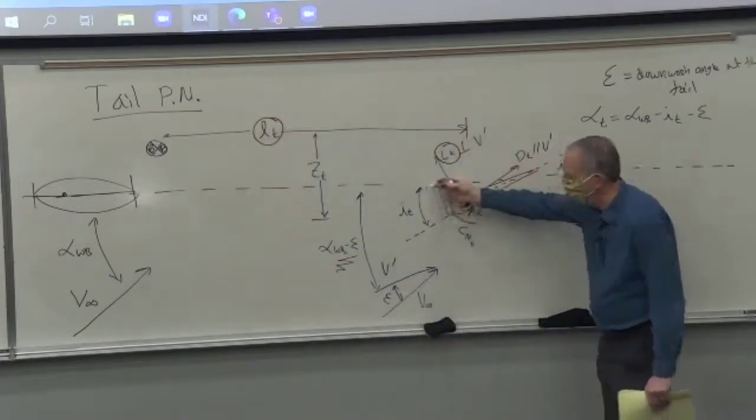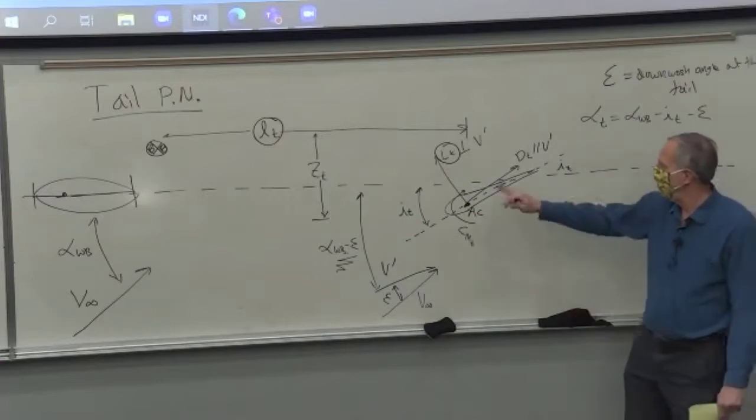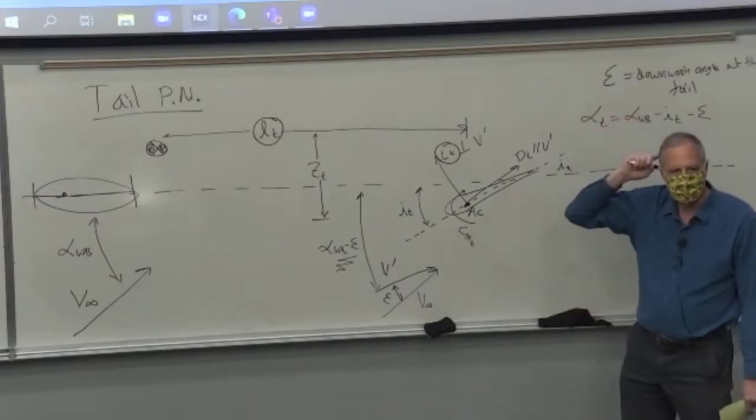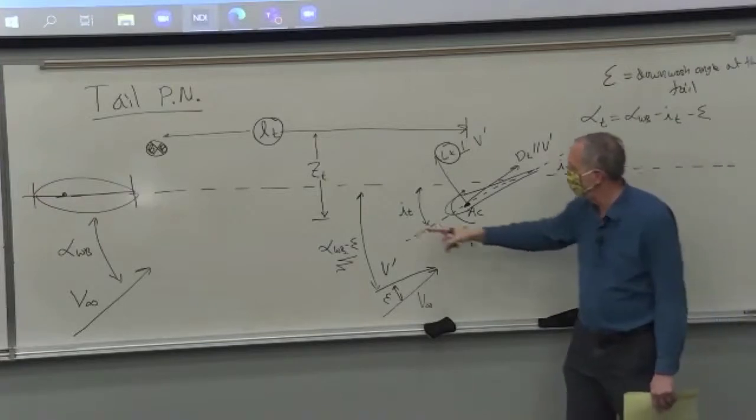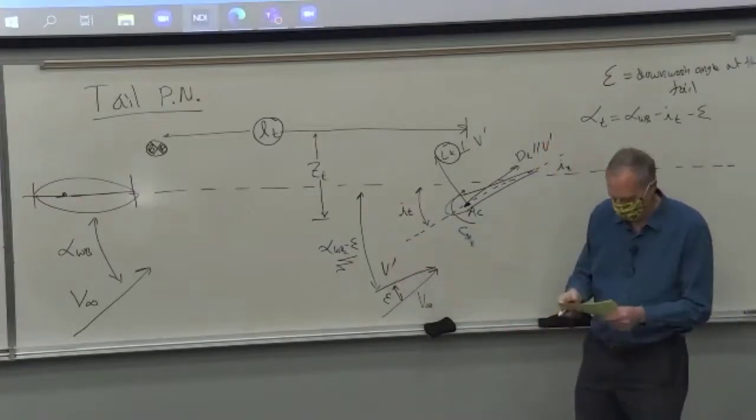Because we're going to say all these other angles are pretty small, and so that's pretty much tilted vertically and things like that. But I want to write out all the terms so that you can see them, because if it turns out this angle is not small, then you have to include all that stuff.